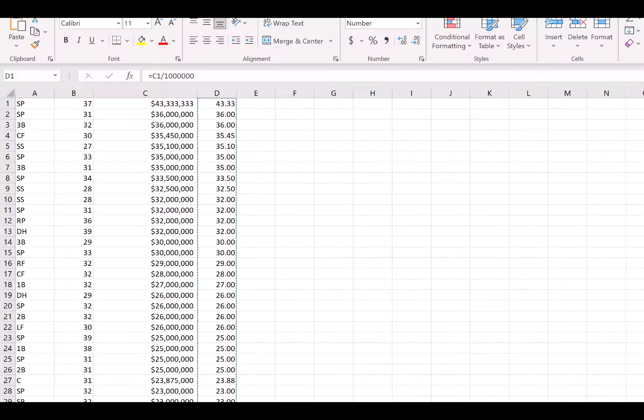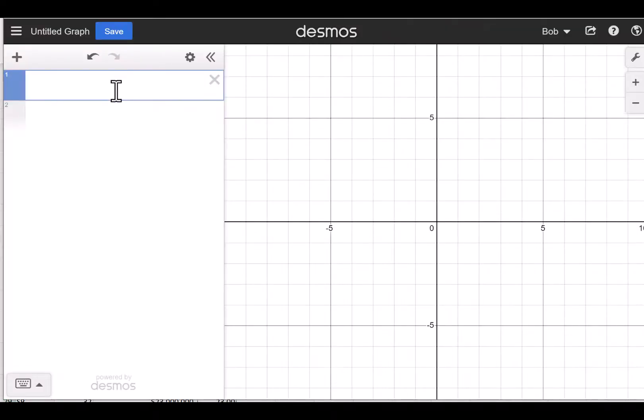So I have a nice blank Desmos graph here, but I do need a data set, I need a population. Here in Excel, I have a population here and this is Major League Baseball salary data. I found it online, just Googled it and was able to find this data that I put into Excel. Notice the highest baseball salary this particular year was 43 million dollars, a couple at 36 and goes down to 23. But this spreadsheet actually has 1000 rows in it. So it's a very large population. And for convenience, I took all the salaries and divided them by 1 million because that seemed like a reasonable thing to do to keep the numbers easier to talk about. And I have them all in column D here and they're all highlighted because if you don't know something you can do with Desmos is you can take data from Excel, go ahead and copy it. So I'm going to take this column, control C and copy it. And now I'm going to come back to Desmos.